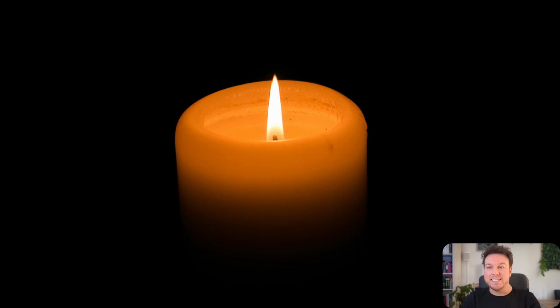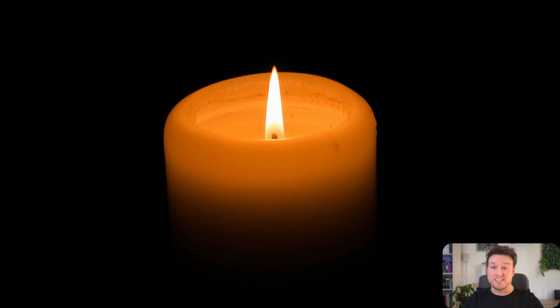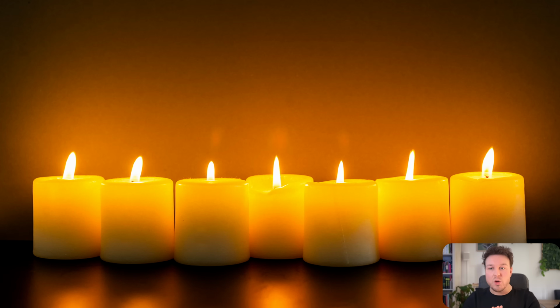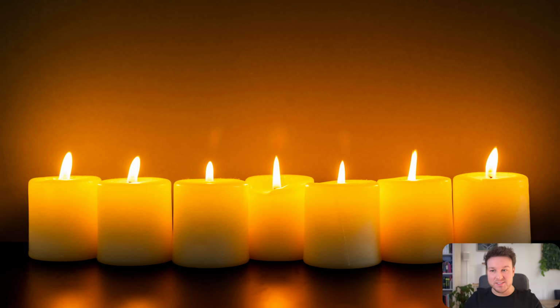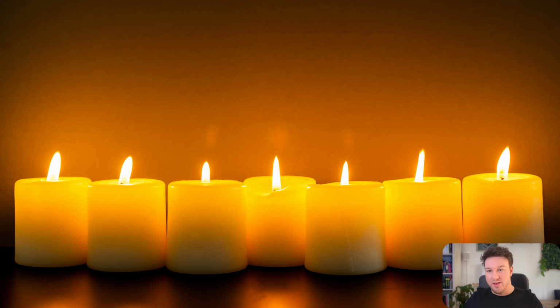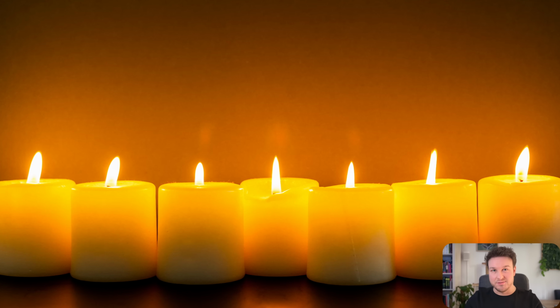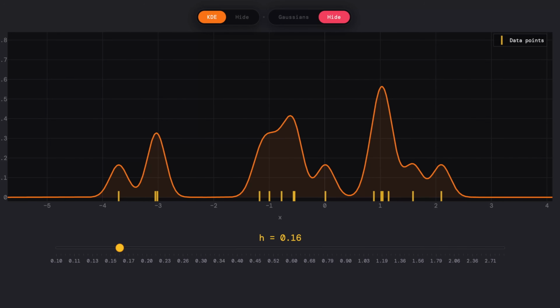To understand kernel density estimation better, imagine the following. Imagine each data point is a tiny candle. It doesn't just illuminate the exact spot where it sits, it casts a soft glow in all directions. Now, put 5 candles on a table. Where many candles cluster together, the glow is brightest. That smooth combined glow, that's your density estimation. Let's apply this idea to our data now, shall we? Look at that. No bins, no arbitrary edges, just a smooth curve that follows the data. But how is this done?